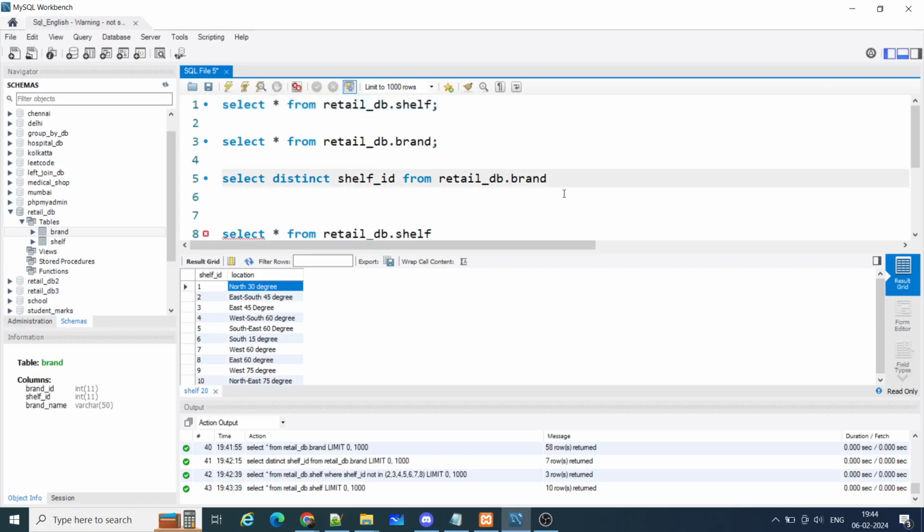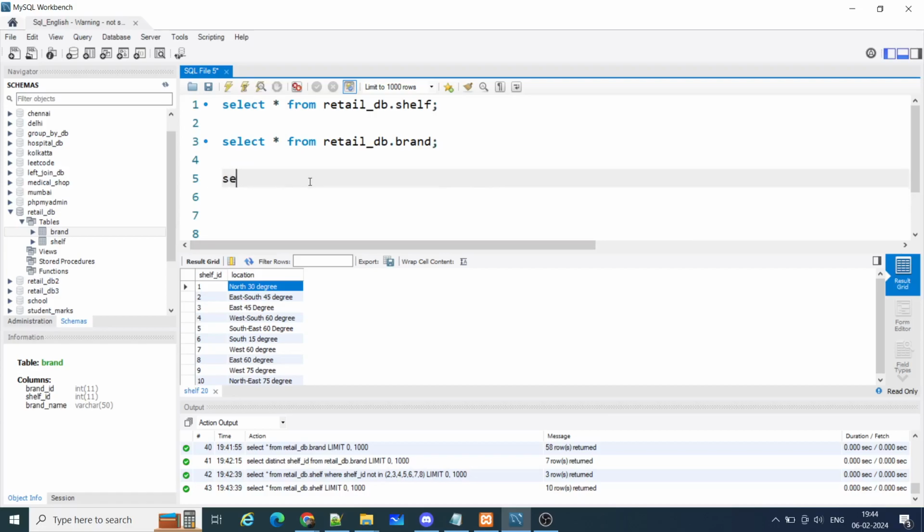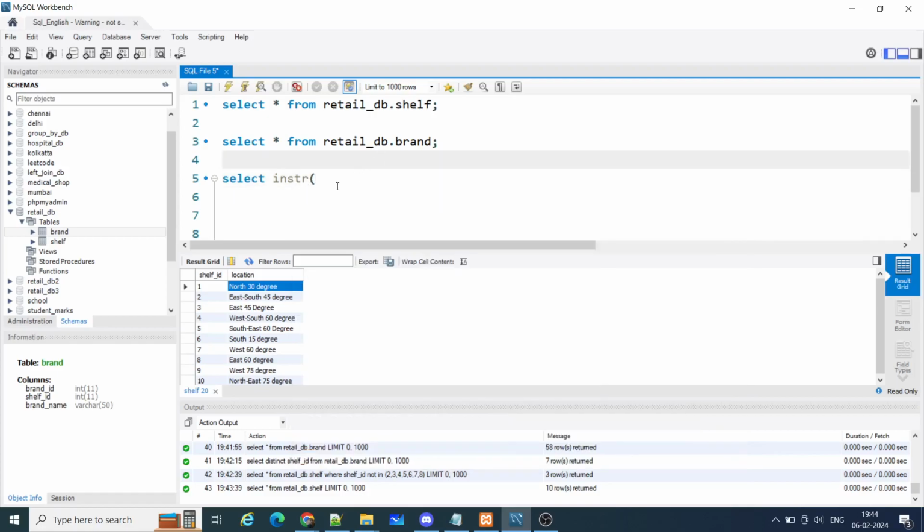Okay, and that's a very simple thing, you can do that. Let me tell you. You will use the simple INSTR function. What does INSTR do? It tells you the position of the string. So what you will pass, you will pass the column name, basically location, and what string you need to pass? Space, right? So just pass a space, as position from, and that's it. So simple, you don't need to do anything.